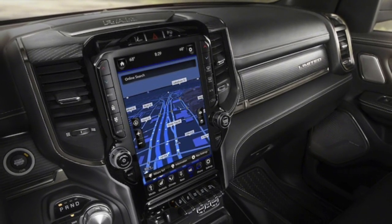Moving on, this is the big 12-inch infotainment center. I'm assuming it's still a Uconnect. I couldn't really find a lot of information on it, but it is a 12-inch screen. The 8.4 in the 4th generation and the current model was a big, nice screen. To go from that to a 12-inch screen, now we're approaching Tesla territory. I think Teslas are like a 15 or a 17-inch monitor in their cars. So 12, that's a serious screen right there, as you can see.